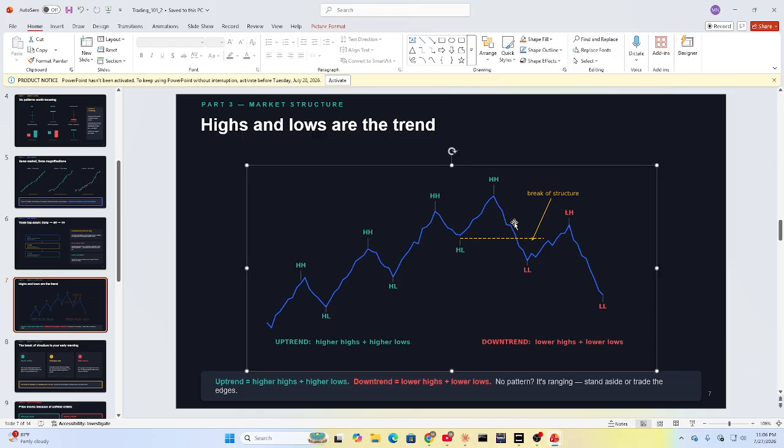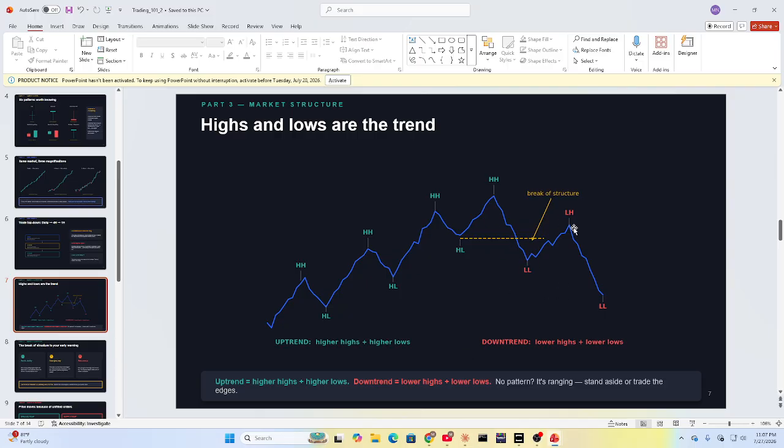So higher low, higher low, higher high, lower low. It breaks that higher low, makes a lower low, then it goes into a lower high, and then goes back to a lower low. Until this lower high gets broken, it will not go back into an uptrend, if you catch what I'm saying. So if it breaks a higher low, it's going into a lower low, it's going to sales.